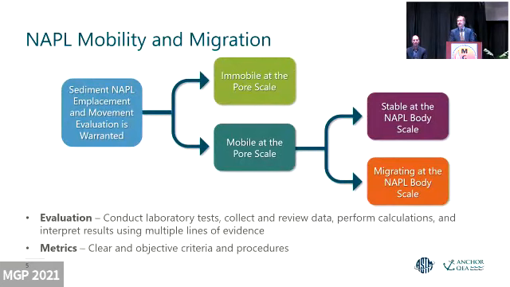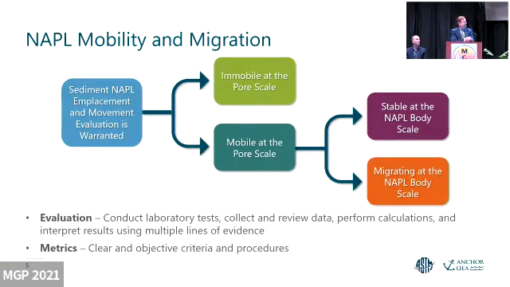If NAPL is present in sediment, and if you choose to undertake a NAPL emplacement and movement evaluation, there are a few really fundamental interpretations that you need to make. And the first one is about pore scale mobility right here. And that's about the ability of the NAPL to move within its current distribution. And there's 2 possibilities. You could have NAPL that is immobile at the pore scale. That means that it cannot move from one pore to the next. It's locked in place by capillary forces.